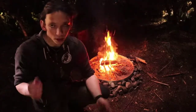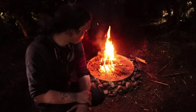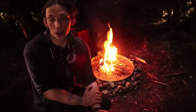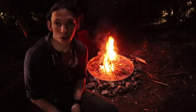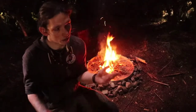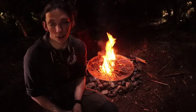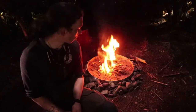But it's good enough right now, and I decided that it was time to make the fire pit and ignite the first fire. Now, igniting the first fire is always a really special moment for me when it comes to shelter building. It signifies the end of the struggle and the start of the enjoyment, in that the making of the shelter can be quite a challenge, but when it's over and done with, you can start making bits like furniture and stuff like that and really start to enjoy the process.